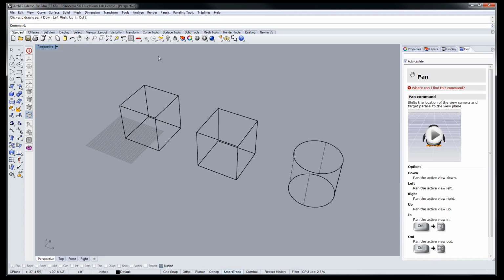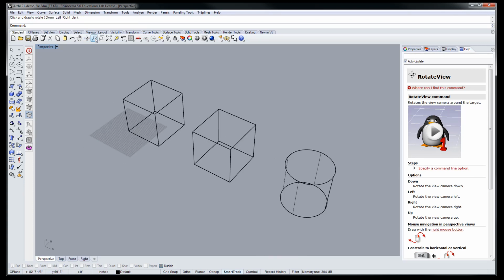So if you click on the left mouse button while selecting this icon, you turn your cursor into a pan command. If you go and notice that this one, the rotate command, it has two options, one for the left mouse button and the right mouse button, and they both do a little bit of a different thing. One would rotate the view, one would rotate the camera. Most of the times we don't have to rotate the camera.